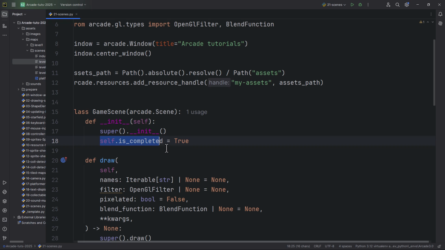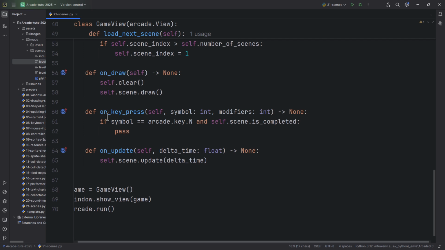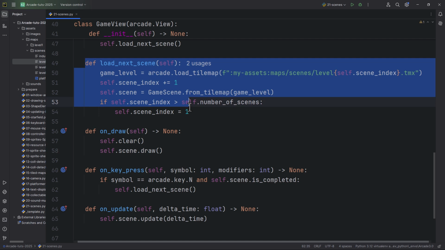Of course, this should be set by default to False, and it should only be set to True when the current level or the current scene is already completed. And here in the onKeyPress, if we press the N key and the scene is already completed, we are going to load the next scene, using the method we just created here.